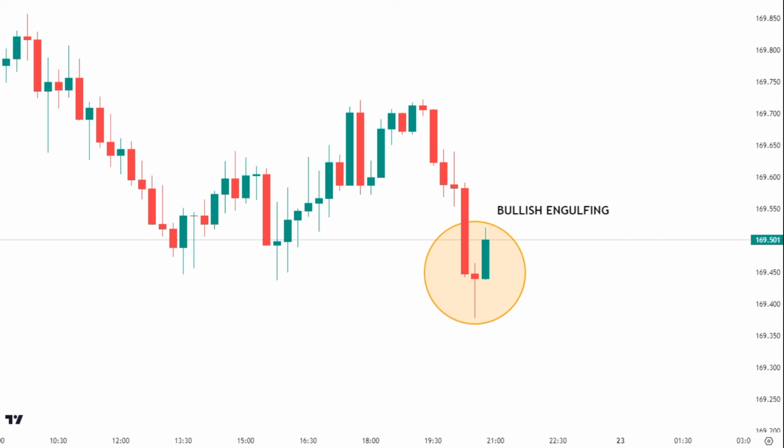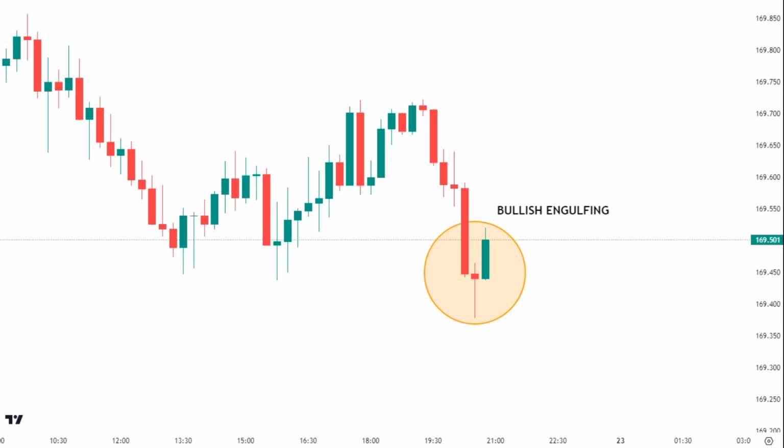How to use the bullish engulfing candlestick pattern most effectively for your trading. It is one of the most known and most used candlestick patterns in trading, and it can be really powerful for finding high potential setups if used correctly. For this reason, we will do a quick tutorial exactly on this pattern to enable you to use it correctly for your high potential trading setups.